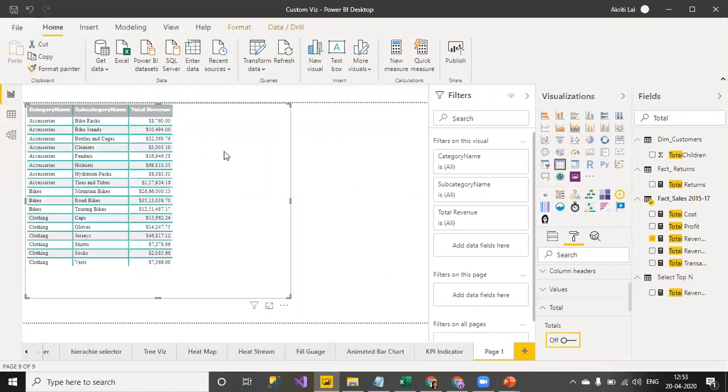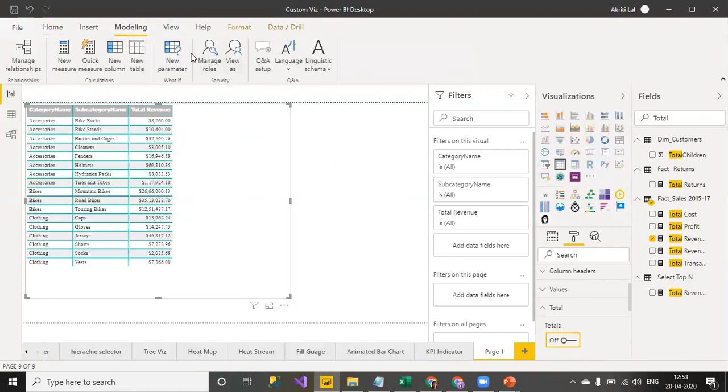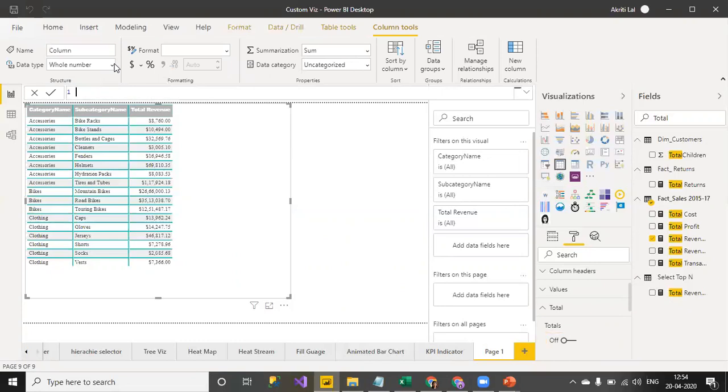Now, we have to create an indicator column over here, which will look into each of my revenue values and give it a color accordingly. So I need a column which will give me the result executing at each row level. That's the reason I'm going to create a column. I'm going to go for a new column, and I am going to create a column which will be called KPI status.